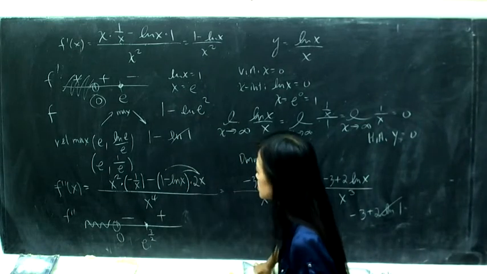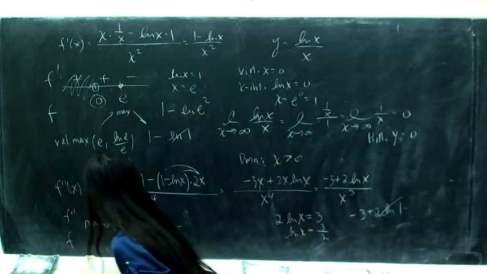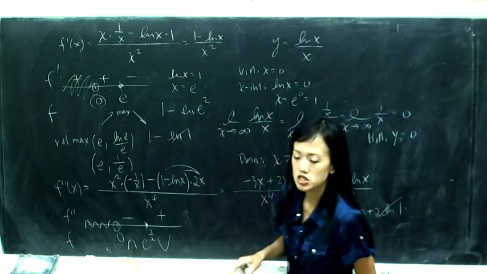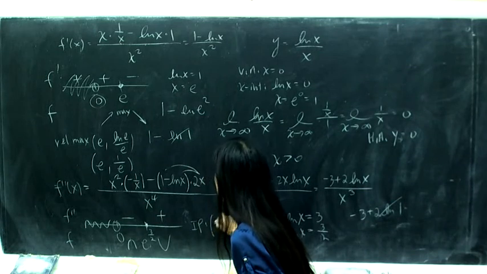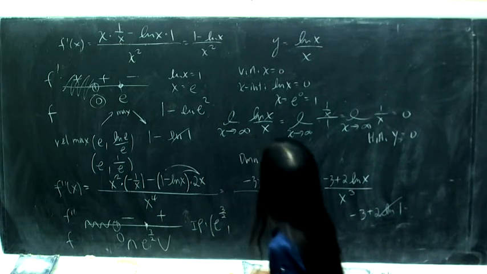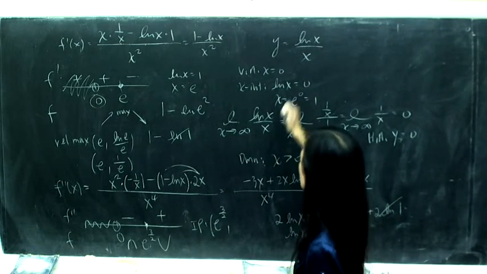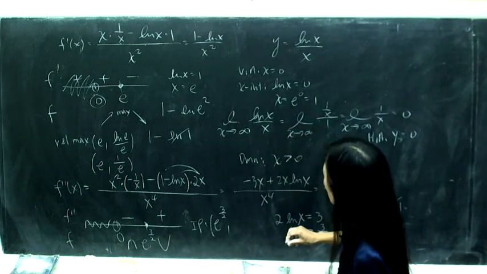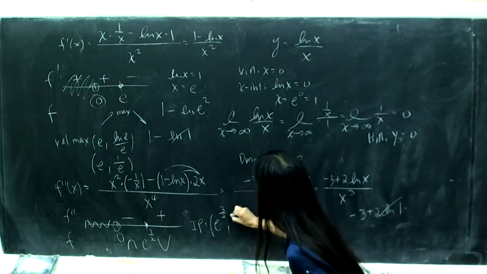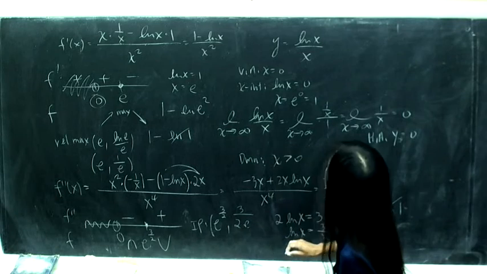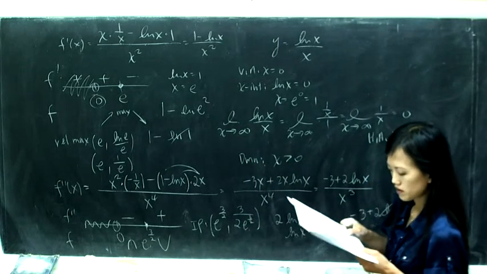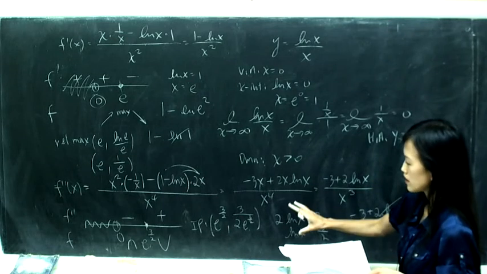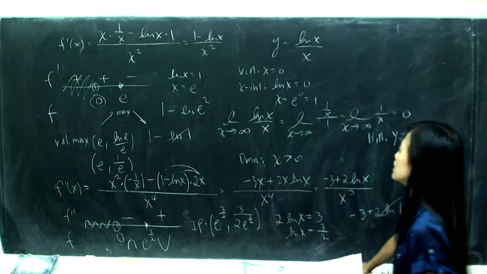Okay, so I've got those two, and then that means the original function is concave down and concave up. So that's an inflection point. So I have an inflection point at e to the 3 halves. Sub in e to the 3 halves to the original function, so that's 3 halves over e to the 3 halves. Right? Everything good up to here? Yeah. Okay, then let's try to graph it.